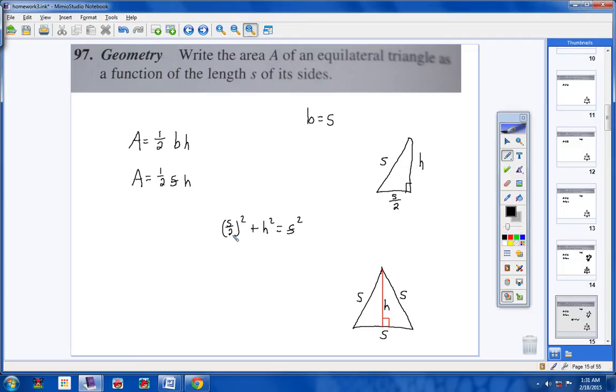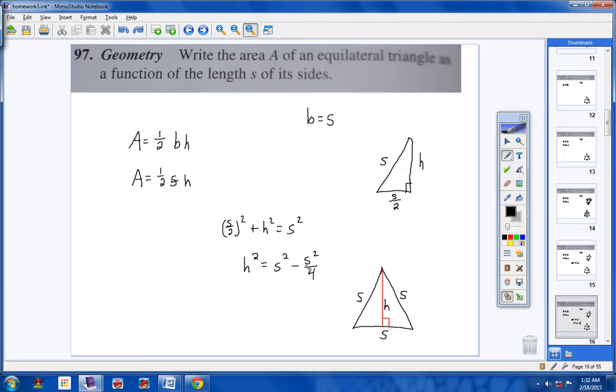Alright, well, first of all, we want to get H all by itself. Why do I want to do that? Because once I get H all by itself, H equals something over here. I can pick it up and put it in for H. So I want to get H all by itself, okay? So if I do that correctly, the first thing I'm going to do is bring over the S over 2 squared and make it negative. And then notice I went ahead and squared the S. That's S squared. Went ahead and squared the 2. That's 4. And then brought them over and made them negative.